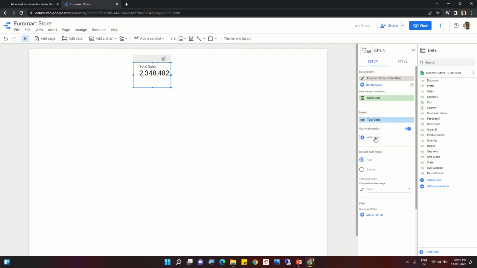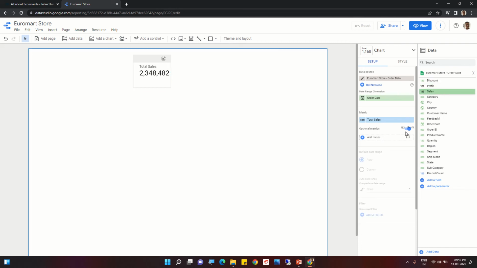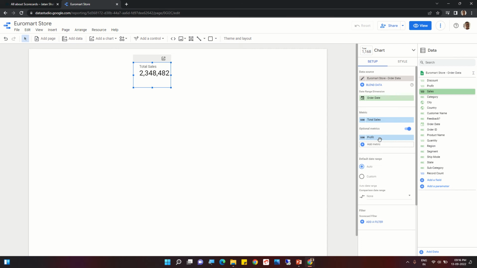Here we have one dimension, the optional metric, add metric. So we can drag profit here. We have now dragged it, and an optional metric icon has been created. Let us go for the view.